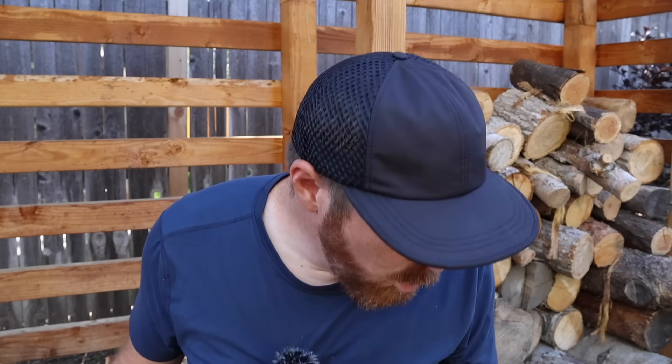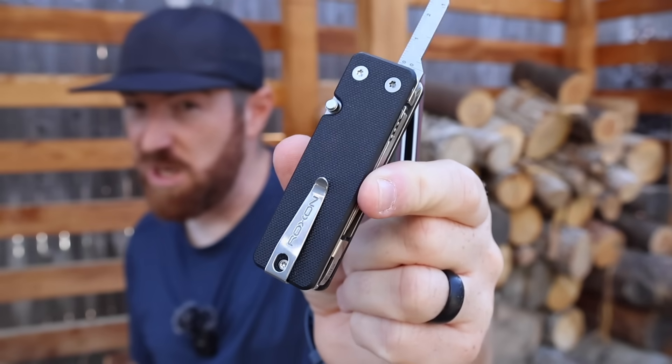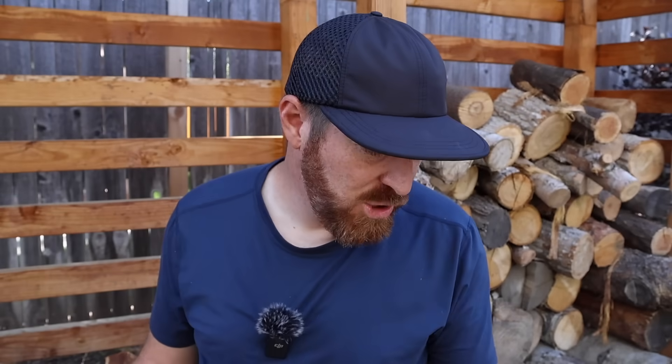Amax.edc mentioned something echoed quite a bit — the polymer handle scales are very slick and feel somewhat cheap. So to start seeing more models that either have rubber inlays like some do, but ideally forms of G10 — not difficult in this day and age — to give a little bit of texture. Also Micarta and things like that, so people don't have to go to aftermarket for it. Just a slightly upgraded material with better texture on the tools would make them feel better quality. I invite you to leave comments on things you'd love to see upgraded in Swiss Army knives that would make them more desirable to carry and put in regular rotation.